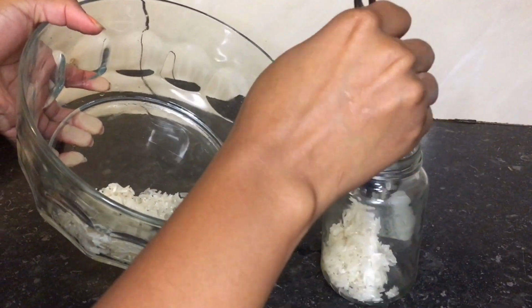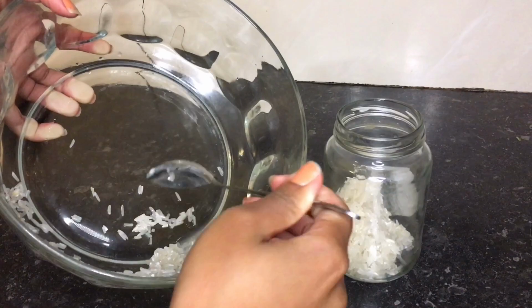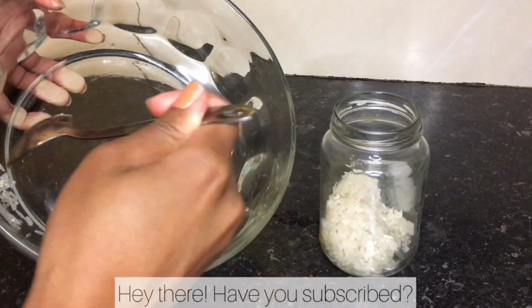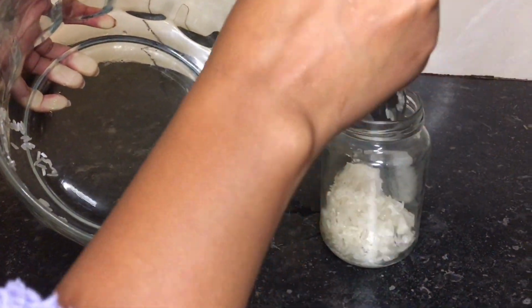I'm now transferring my rice into my glass jar. To be absolutely honest, I have no idea what the science is behind using a glass jar, but if you do know, please let us know in the comment section below.